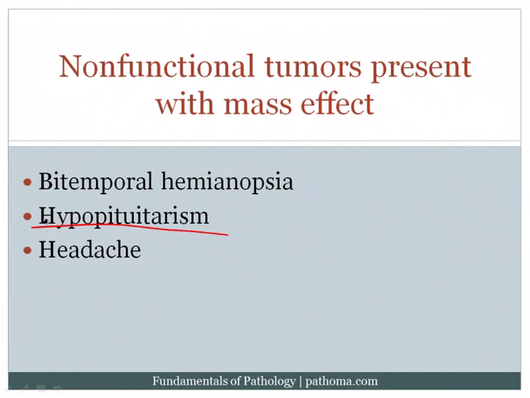Another complication could be hypopituitarism. If you have a tumor and it begins to compress the normal pituitary, then you would see signs and symptoms of loss of the hormones that are normally produced by the pituitary, and that's called hypopituitarism. And finally, a non-functional tumor could also present with headache.